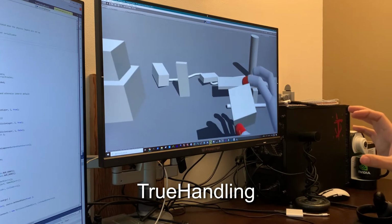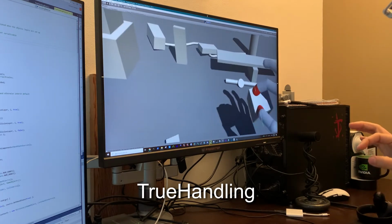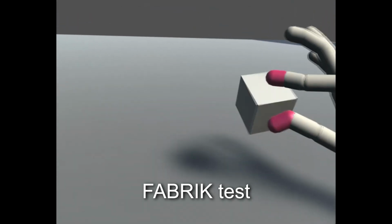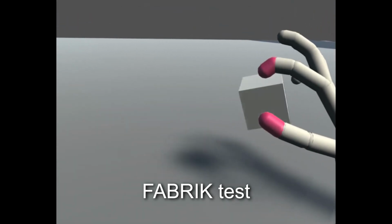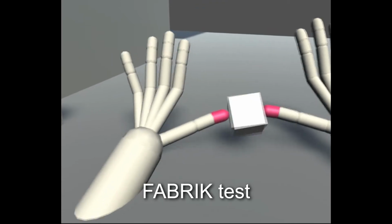You'll probably notice that when picking things up, the virtual fingers appear to intersect with objects. To address this, I implemented forward and backward reaching inverse kinematics, which is meant to force the virtual fingers into a valid position. However, I disabled it because I wasn't happy with how it looked.